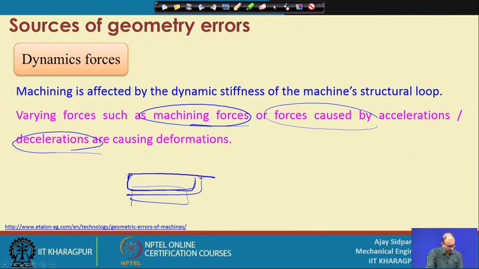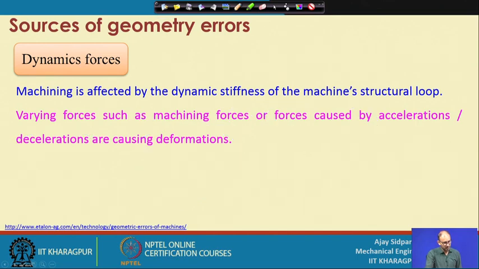So, here we are not doing machining. It will quickly go to this location, rapid travel, and again it will locate to this location, then do the second path. So, this acceleration and deceleration also create a small amount of deformation in the geometric error. So, these are the different sources of errors by which your geometry will be problematic.